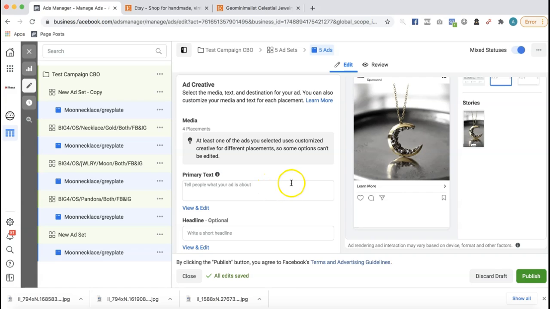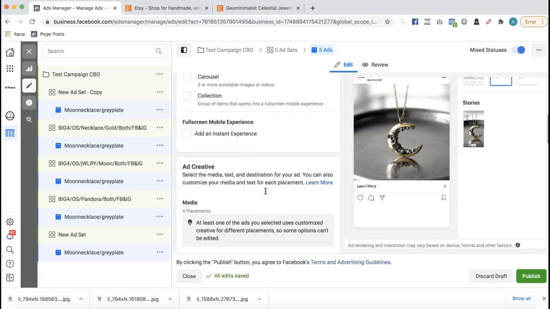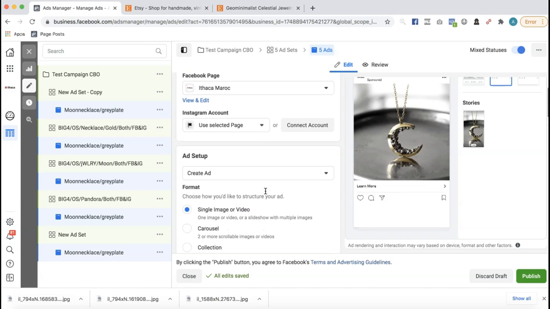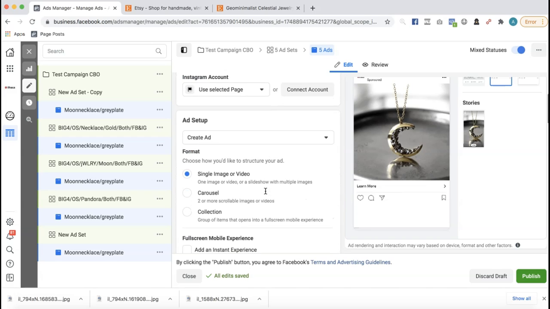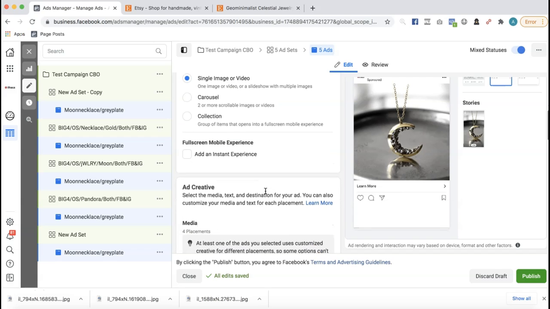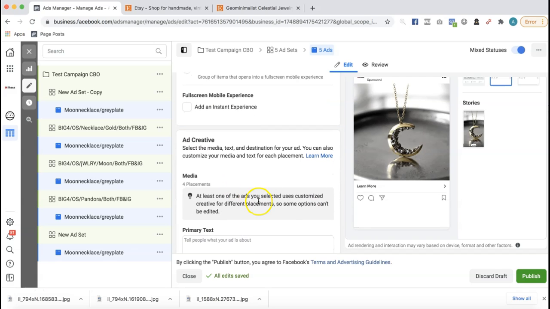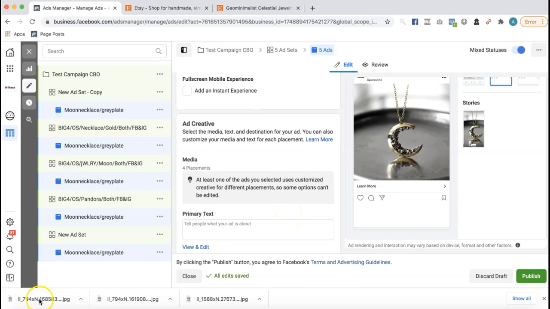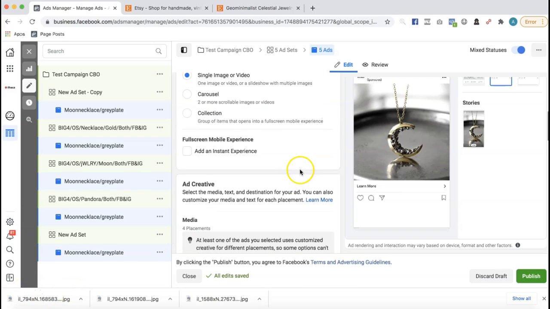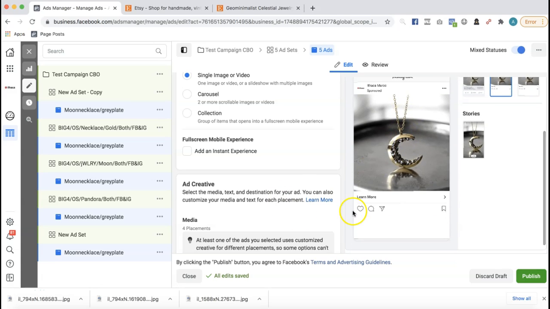Another thing is that on Instagram, people cannot click the link in the primary text. It works differently. You can put a link, but people won't be able to click on it. So, like I said, it's not going to be shown the same way.